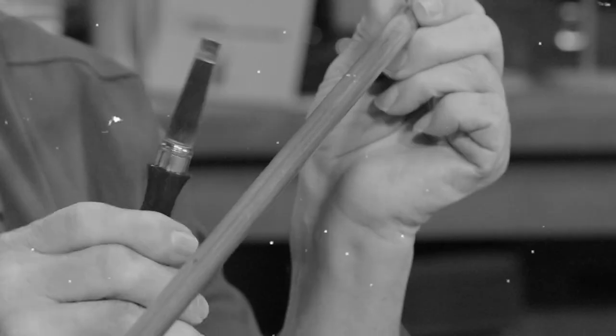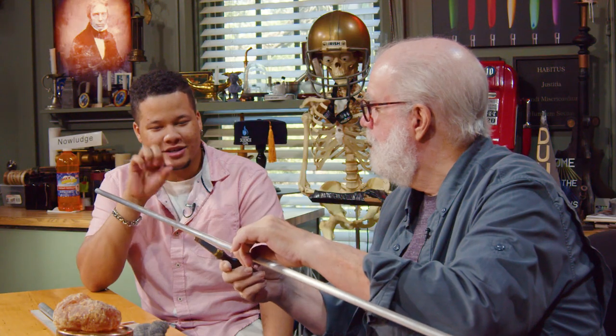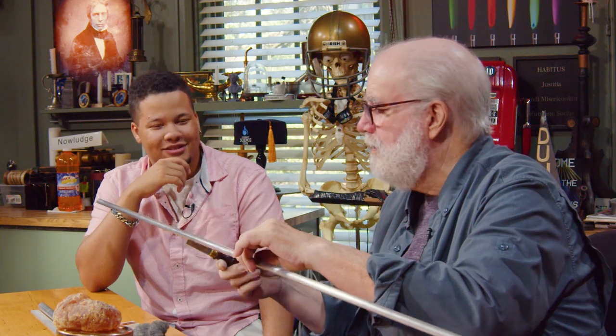I'm going to find the center point, the balance, the center of mass. Do we hear that? You hear it vibrating? Yep. Kind of a high-pitched noise, like a bell. That doesn't sound like much, right? But that means we can get it vibrating, right?